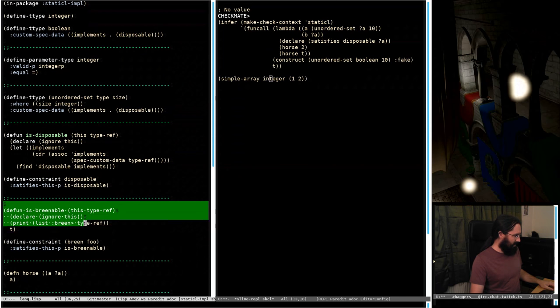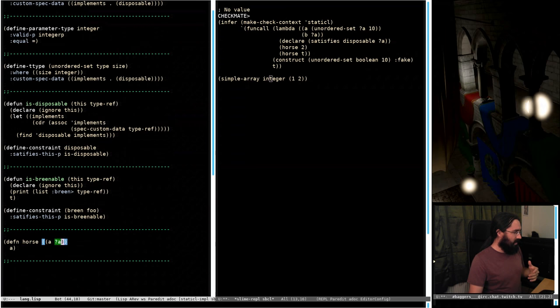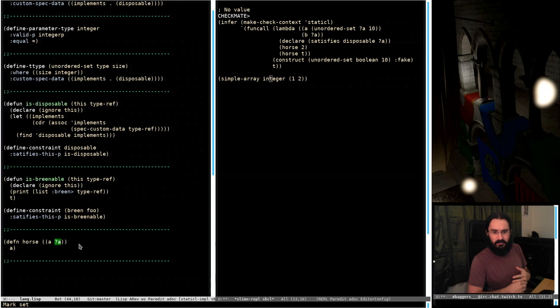And there's another one down here. I was just playing with different kinds of arguments. And then right down the bottom, we can see a function. This is a top level function, and this is the first time we see this kind of thing. When you have a type in this system at the moment, again, all of this is up to be changed, if you have a type name and you put a question mark at the front, it means it doesn't know what this type is. This is something to be solved. So it takes one argument A of some type that we're just calling A for now, and then it returns that argument. So this is essentially the identity function.